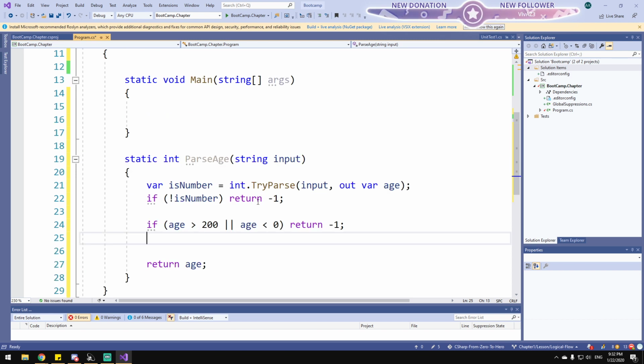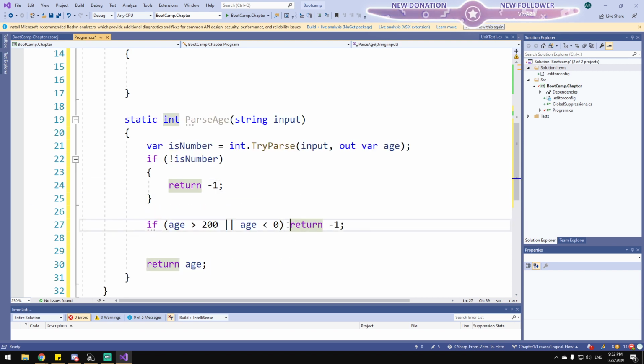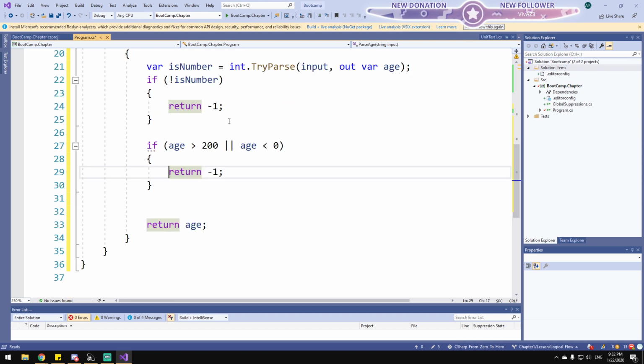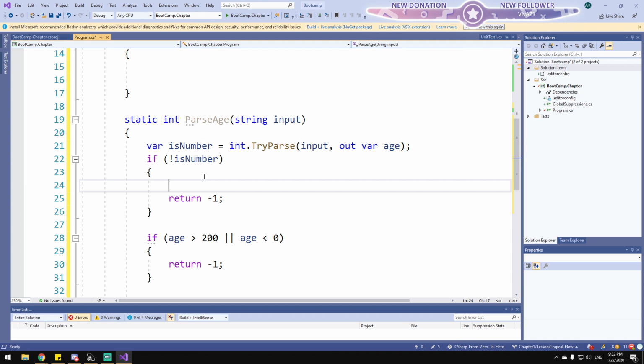For some people it's more readable, for some people it's less readable. I personally prefer not to put them for a single line if it's very simple. So for a single line of code, brackets are optional.